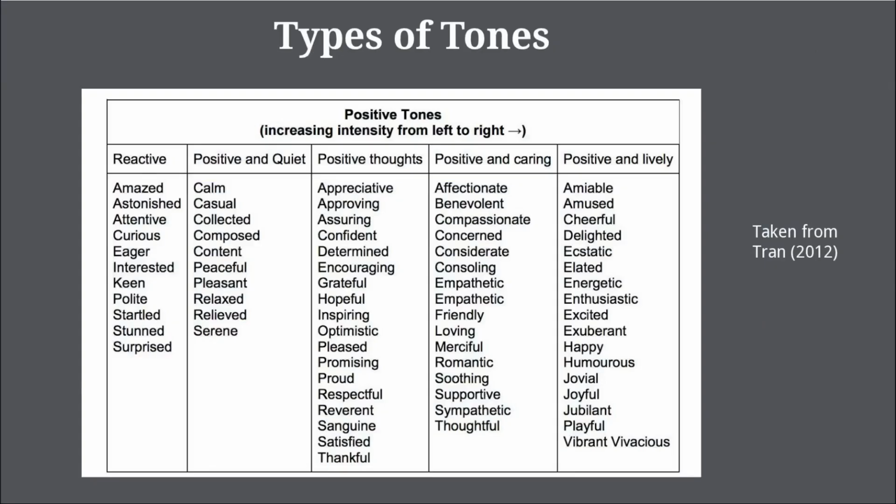Now, the next 3 slides present ways to express tones. So if you want to express positive tones, you can go from left to right, becoming more positive as you move from left to right. So you can be reactive, and then positive and quiet, then positive thought, and positive and caring, and at the end positive and lively. You are ecstatic, or you are energetic, or enthusiastic, or happy, you see?